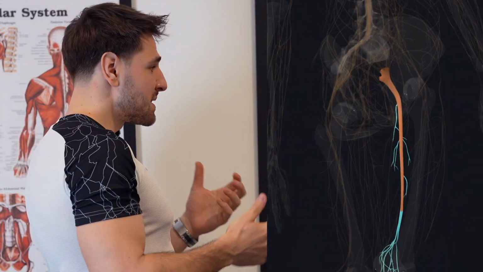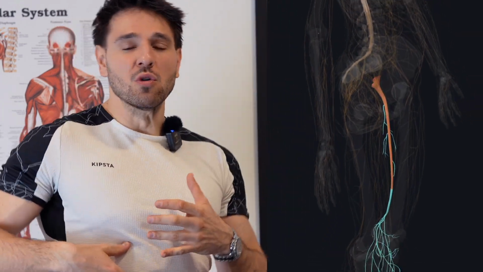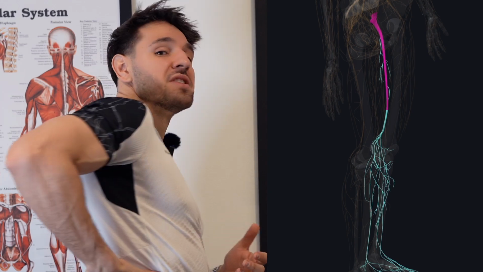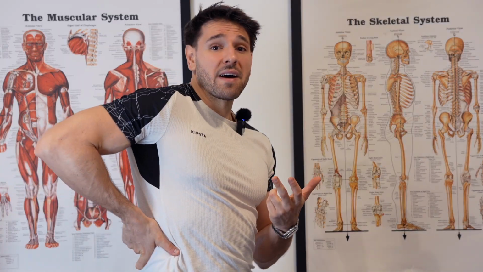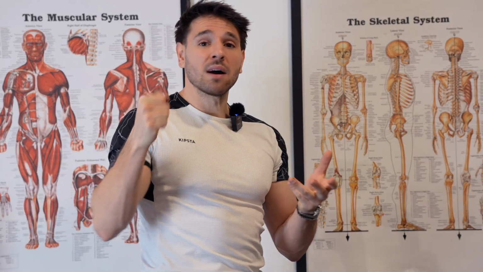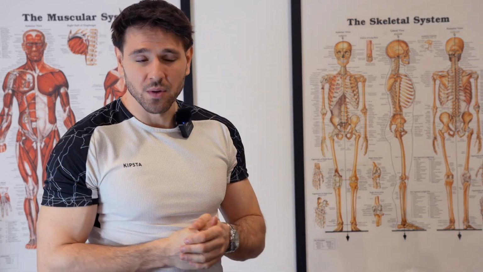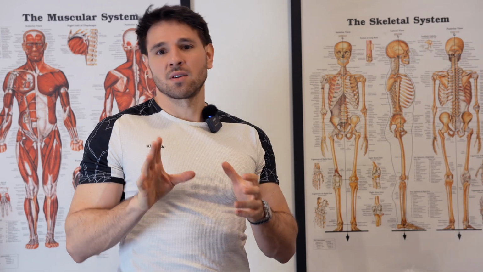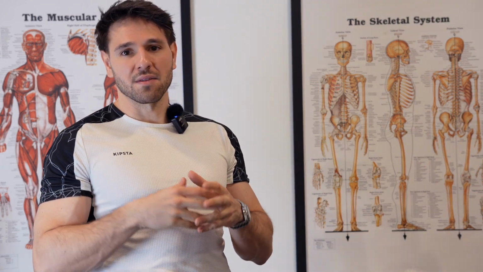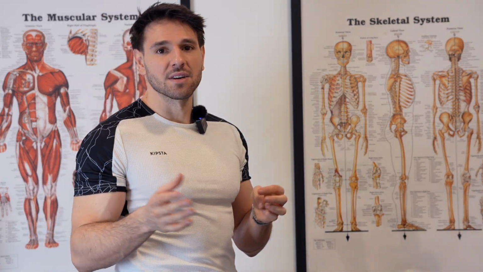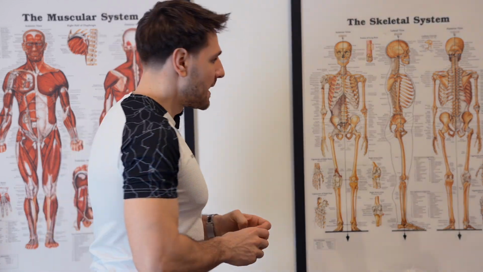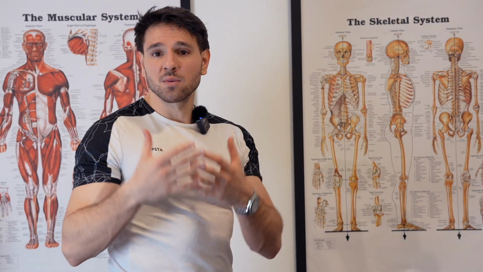So a lot of these symptoms that people get with sciatica, especially when they move into a funny position, for example, if I've got a bulge or herniation on my right hand side, and if I compress the right hand side, that will send signals straight away. Okay, that's how you can essentially sometimes test this. But obviously this is not an official test, so don't use this as a main guideline. There are other tests that we are going to do in this video that will help you further. So hopefully now you understand what sciatica is.